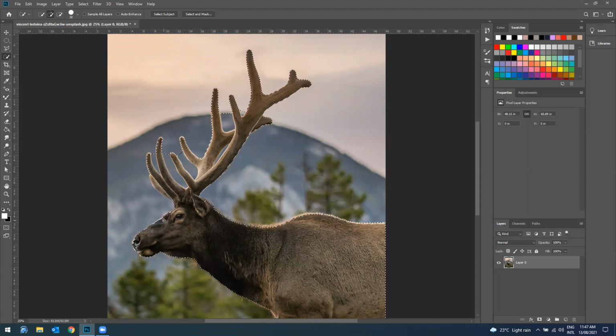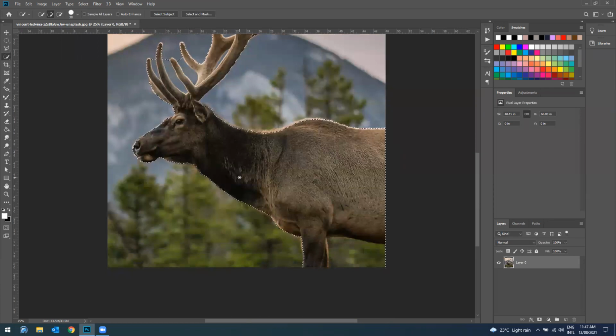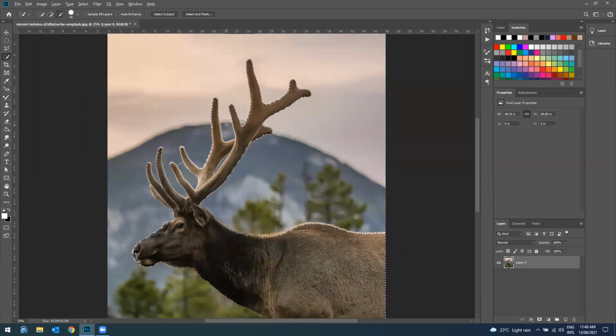You might have seen that we have some selection that we do not need here. To fix that, you can just press Alt and remove that portion, deselecting it. It's kind of like a brush, you're brushing and selecting your selections.